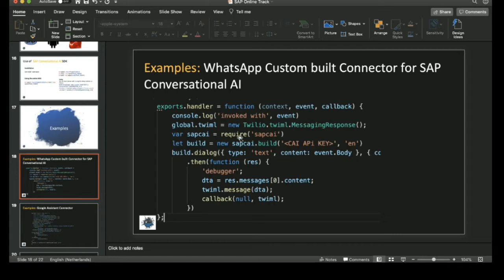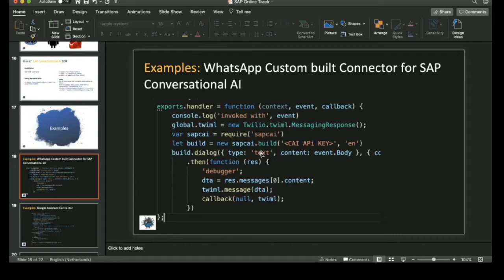So that's why you see this is Twilio markup language. I'm creating an object. Okay, and in the same way, I first imported the connector SAP CI, I mean imported the SDK, and then I'm creating the objects and using the methods, dialogues.